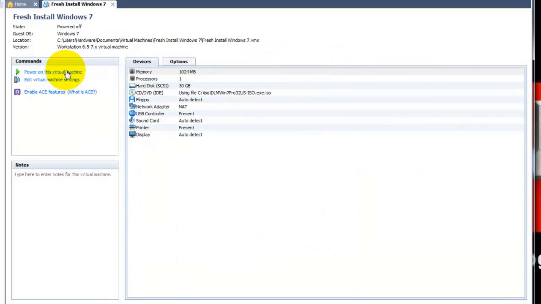And then we are going to power on the machine. Now, when you power on the machine, you may be in a situation where your machine itself is not set to boot from the ISO first. So what we have to do is go into the CMOS settings and change it so that you boot from the CD-ROM first. So when we start the machine, you're going to click in the area in which you can control the virtual machine, and then hit F2. This will make sure that we can get into the CMOS settings.